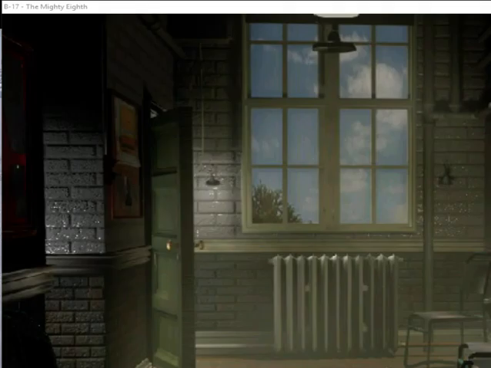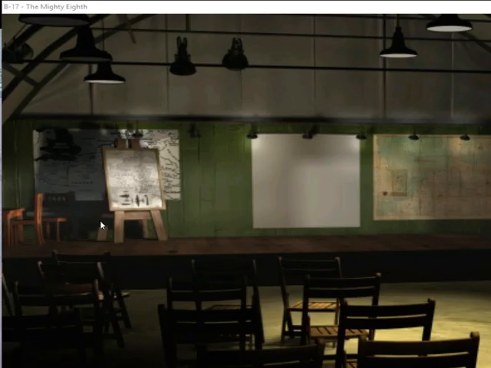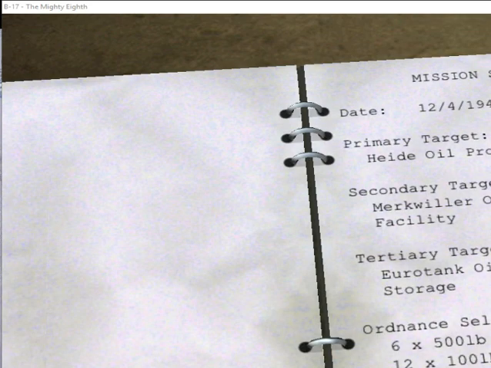Let's go find out what the next mission is. I'm not the squadron commander or the operations room, so I'm not allowed there yet. I'm just responsible for my plane and my plane only. So, first of all, let's read the mission briefing. Today's target on the 4th of December, if I remember the way Americans like to do their thing, we have three possible targets: the Hyde oil production facility, the Merkweiler oil production facility, and the Eurotank oil refinery and storage.